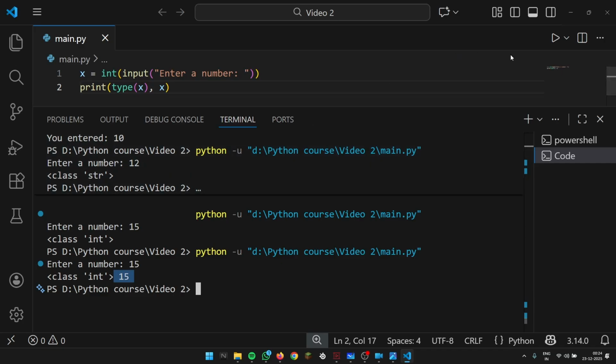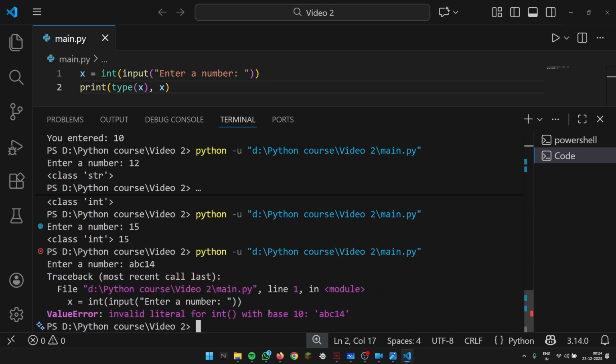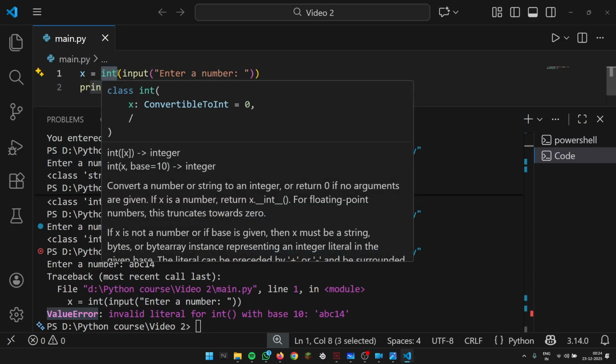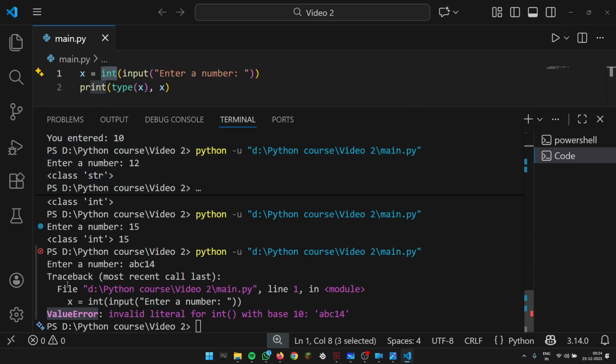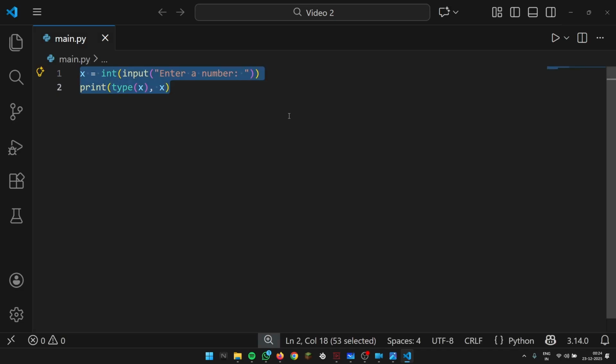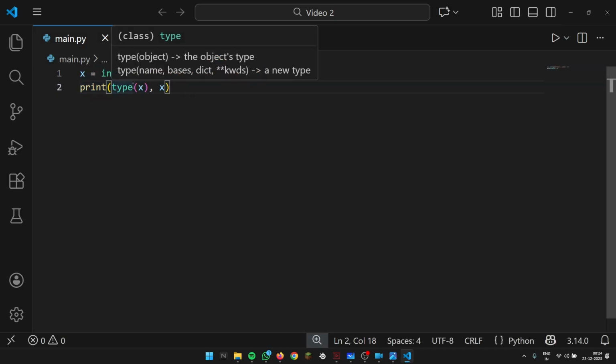But let's say I enter something like ABC 14. It would give out a ValueError because it is not supposed to forcefully convert characters into numbers, which is not possible at all. So that's how we take user input and implement that in our code.